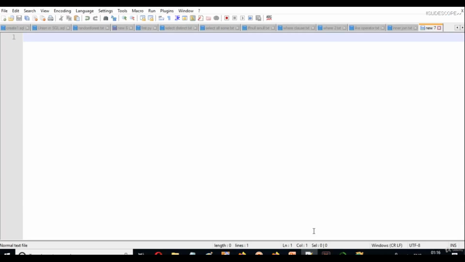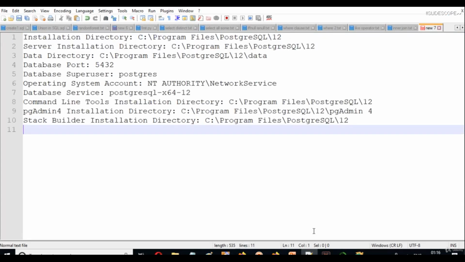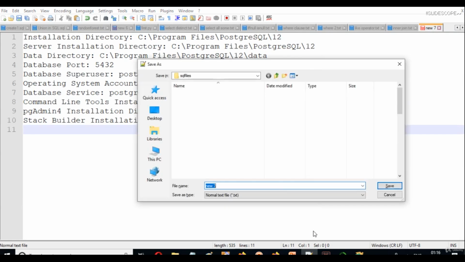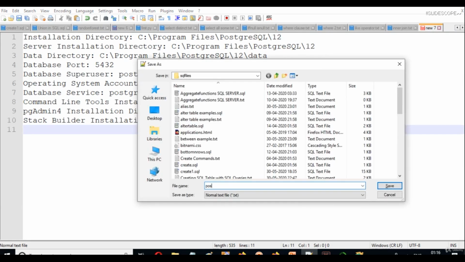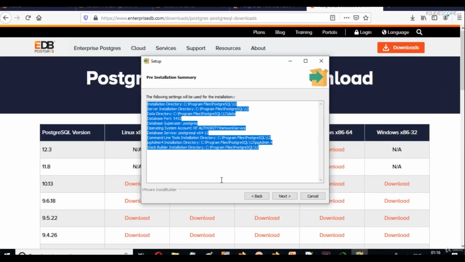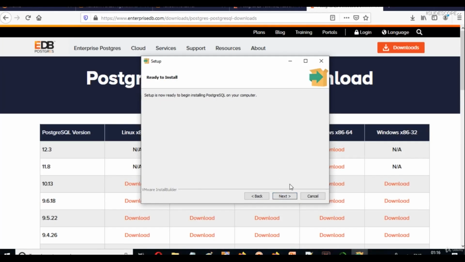Then I will need it later, so I will save it in some directory. Again, this is not necessary, but it might be needed. And click next, and now your installation process has started.